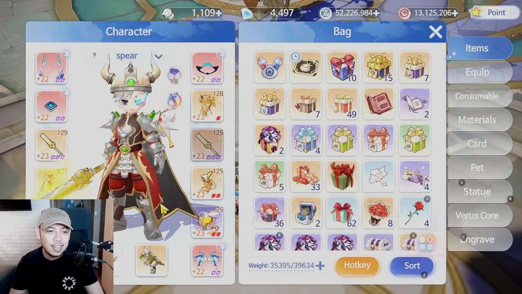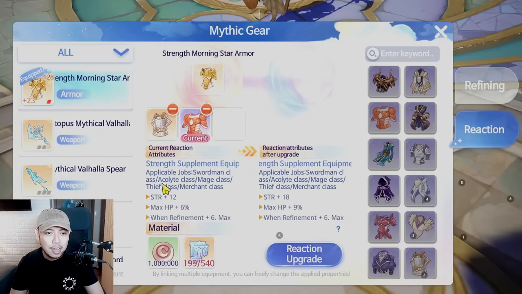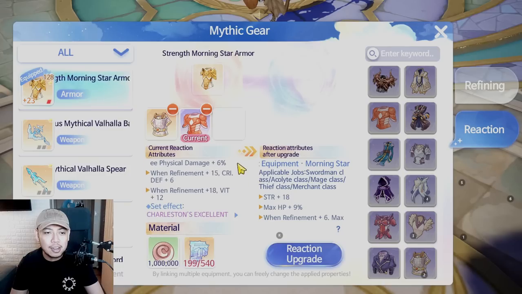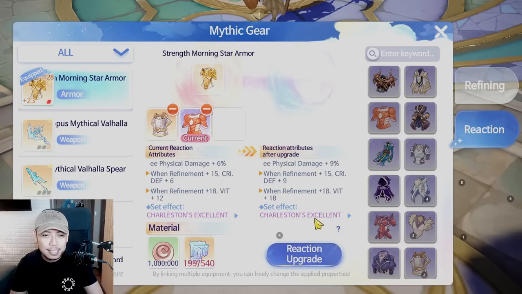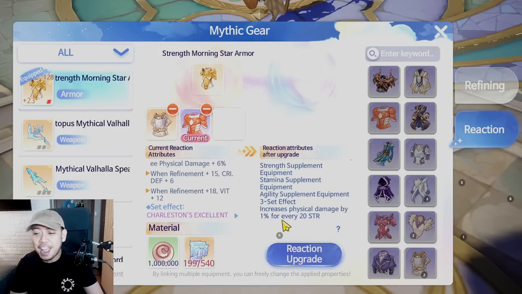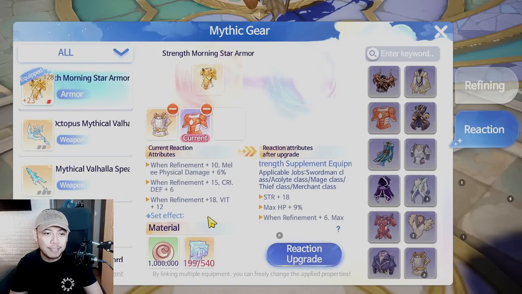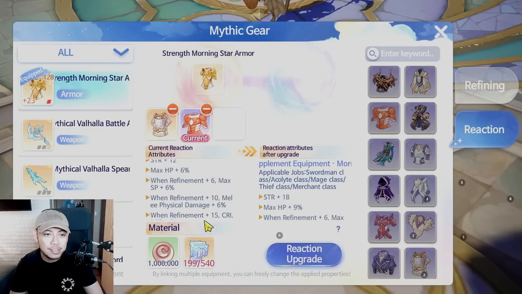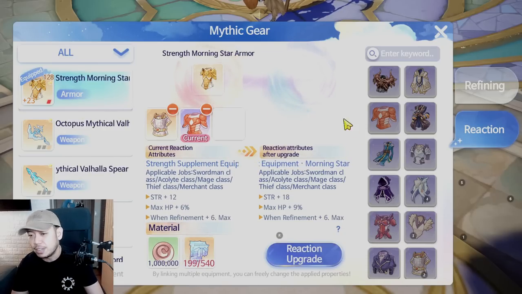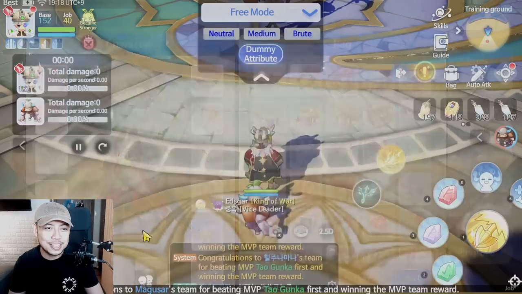So for the armors, of course, I think he's still using the tier armor. I'm not sure. What is this? Okay, so this is the Charleston Excellent set. So what does it give? Increase physical damage by 1% for every 20 strength. It gives 15 crit and vitality +12, melee physical damage and max SP, max HP, strength +12. So it's a little bit of an upgraded version of tier's set. Let's go! Look at that, look at all of those.